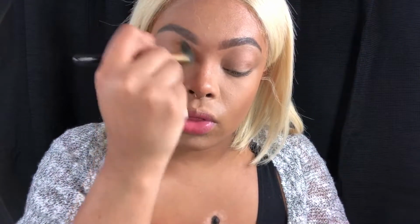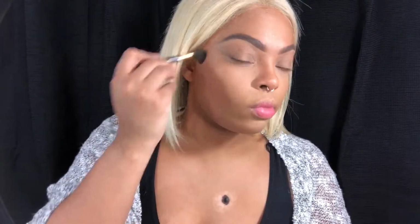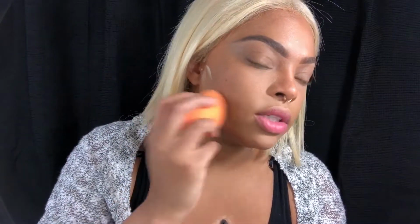This is my everyday full face look, minus the bronze statue at the beginning. I don't usually do that. Okay. And I think I put too much banana powder, I mean, translucent powder, under my eyes because I don't bake. I feel like I look dry as hell when I try to bake. Like I look like a pack of flour. I probably don't look like that, but that's how I feel, like a pack of powder. And who wants to look like a pack of powder? Not me. Not over here.